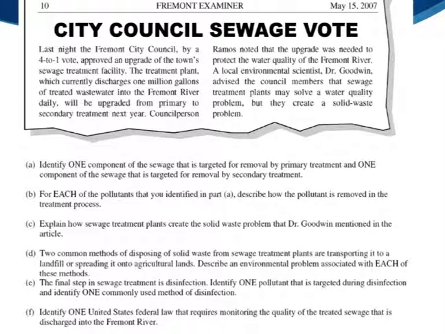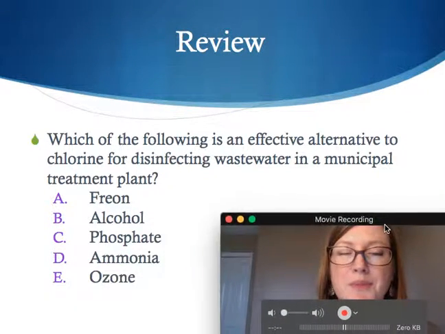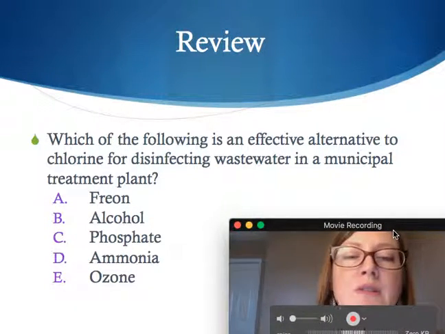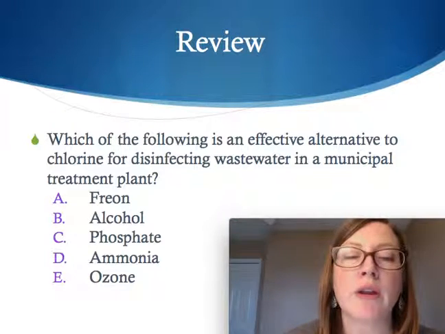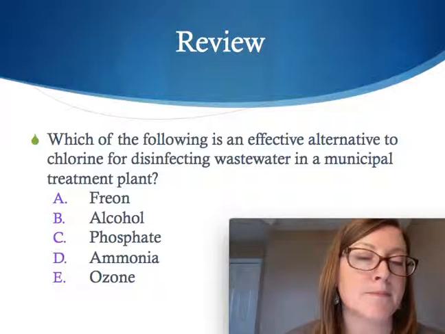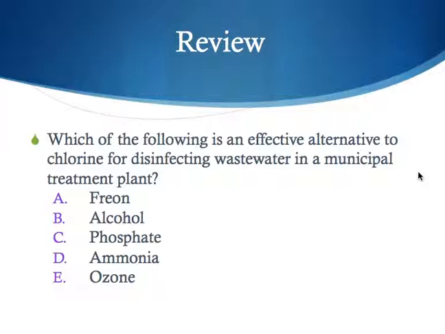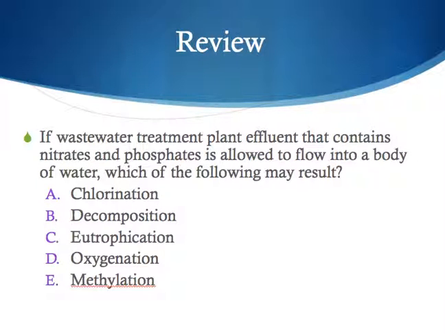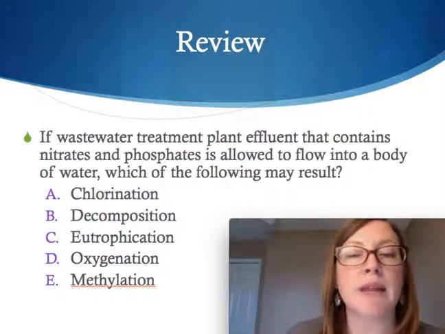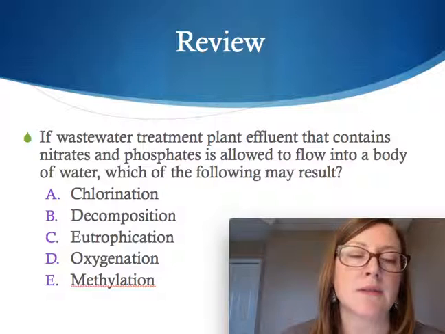Let's look at a couple of questions together just to review what we've done. So I'll try and put my picture up here as we talk. Which of the following is an effective alternative to chlorine for disinfecting wastewater in a municipal treatment plant? And hopefully, after all the times we've mentioned it, you remember ozone. All right. If wastewater treatment plant effluent that contains nitrates and phosphates is allowed to flow into a body of water, which of the following may result?